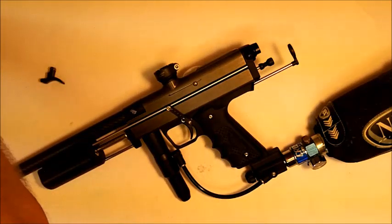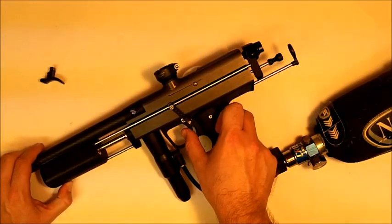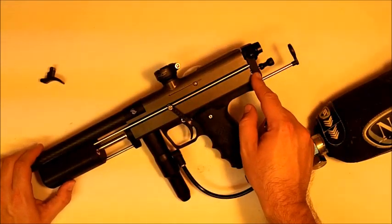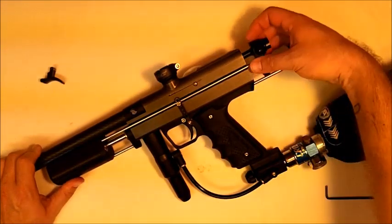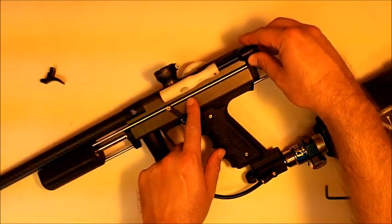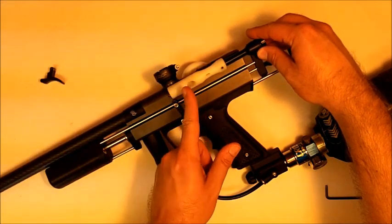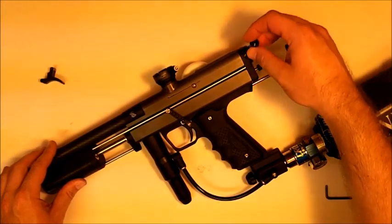The most obvious thing to check is timing. What you want your marker timed at is one-eighth inch firing point in auto trigger — you want it to fire at one-eighth inch away from the body when you're pumping the marker forward in auto trigger. If it's firing early, you're letting less air out the bolt. That air passage, when the bolt is closed, lines up with this air passage and fires the ball out. If you've got it firing early in the cycle, your air passage is back here, so much less air is getting into the hole than when it was closed.